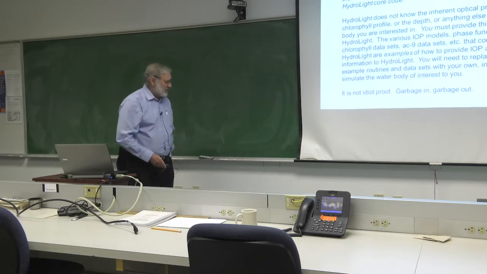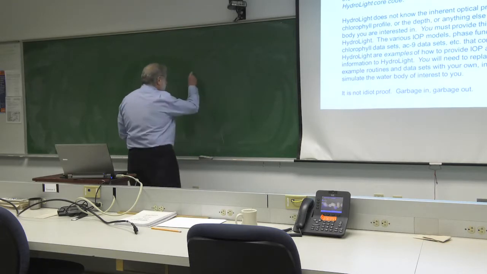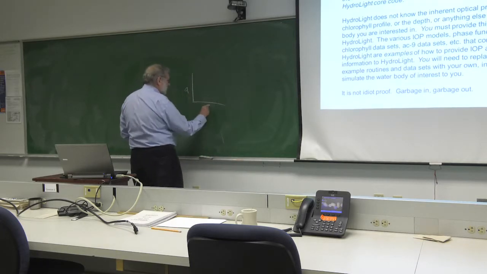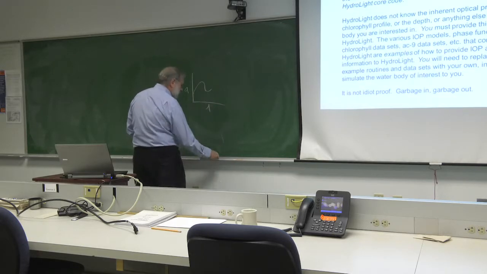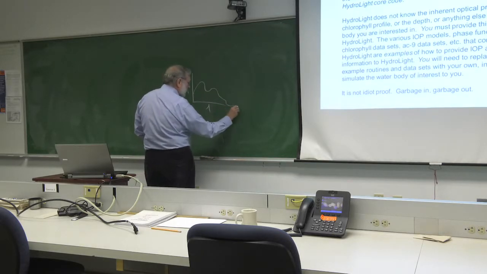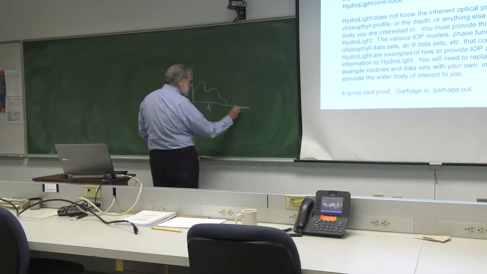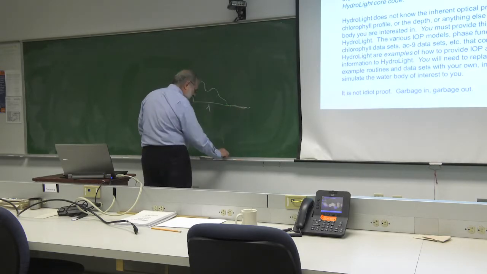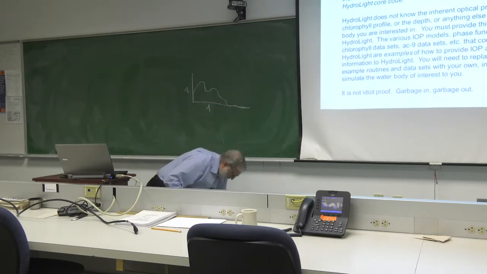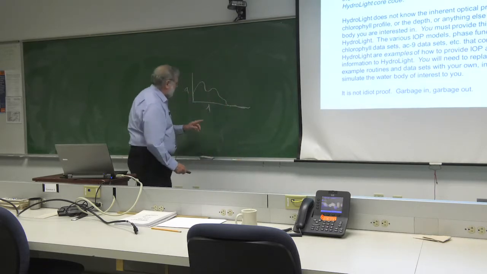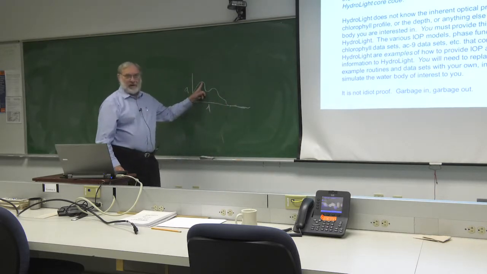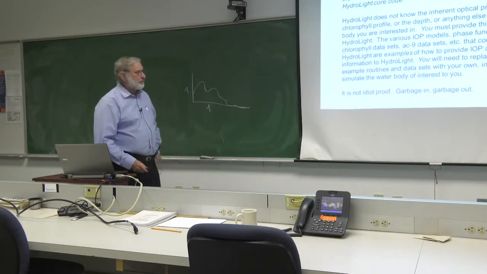And you know, sometimes on an AC9, if you have an absorption profile versus wavelength, and you've done your scattering correction here, and maybe out here at 700, beyond 700, you might have slightly negative values, but that doesn't matter. On the other hand, if you have a negative value at 440, well, you've got a problem with your data.